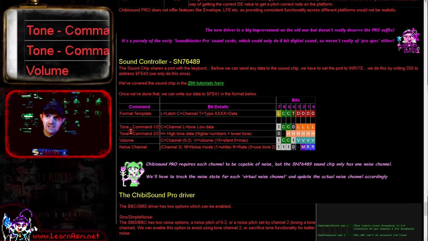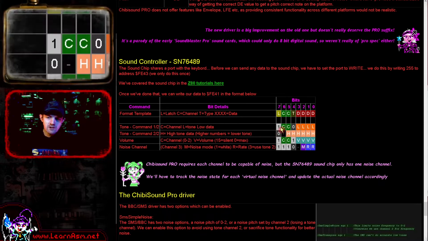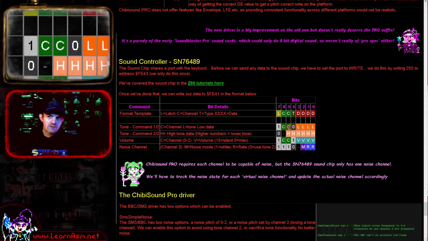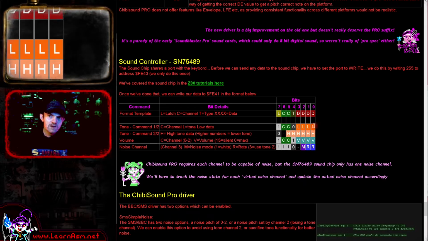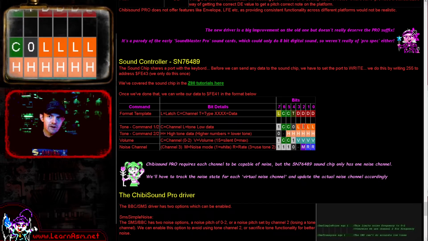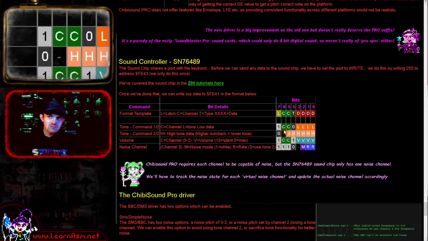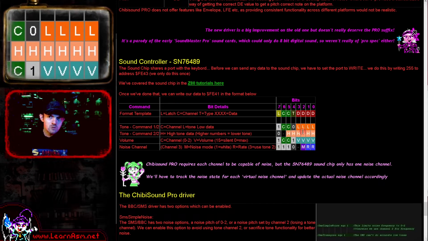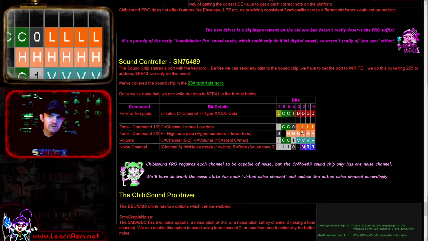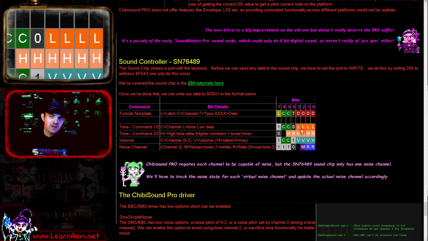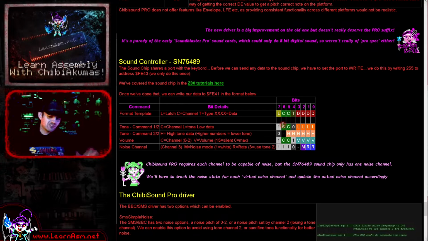So if we're going to send a tone, we will send 2 bytes. The first one, the latch bit, is a 1. We have 2 bits for our channel, then a 0 bit, and then 4 bits for the low part of the tone. Then the next byte would have the latch bit as a 0, and then there would be 6 bits for the high part of the tone, the pitch. And so that makes a total of 10 bits in total. Now we're passing 16, so we're going to have to skip a few, but that's perfectly common across all of the systems.